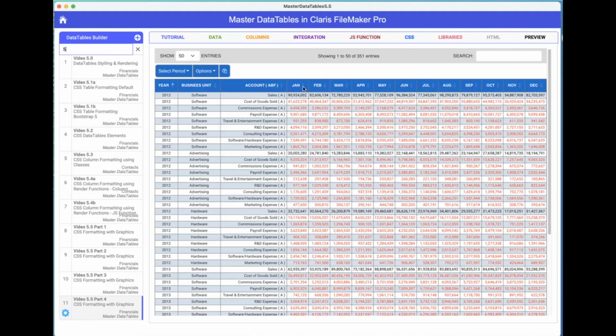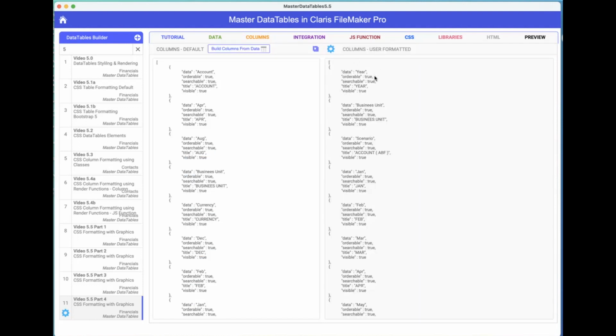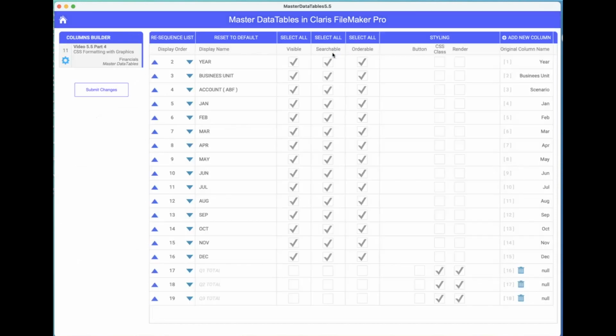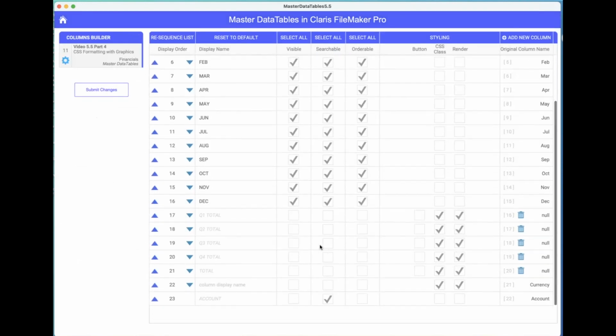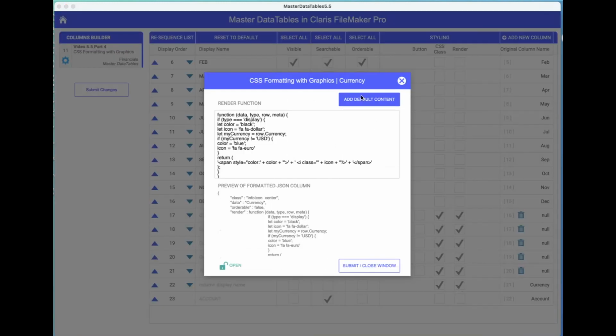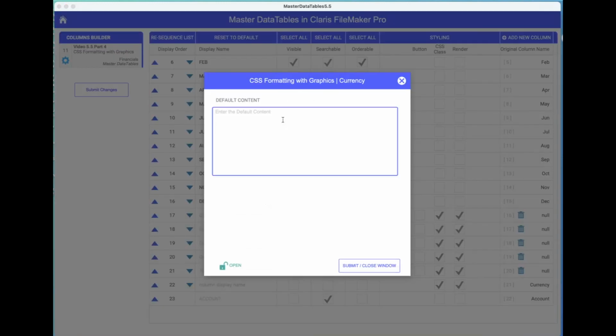So if you notice, we were getting that error on the drawing of it. And it's partly a bug on my part of the code, but I left it so that you could figure out, if you see this error, where it is that we have to go and change something. I just happen to know that in my columns, when we duplicated this record and we go to the builder, if you go down to the currency and we hit this currency render function again, the add default content got wiped out.